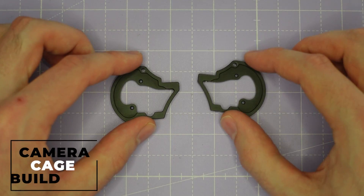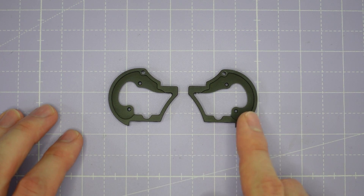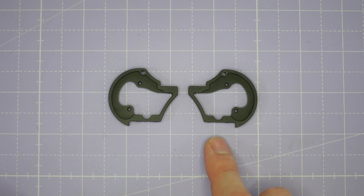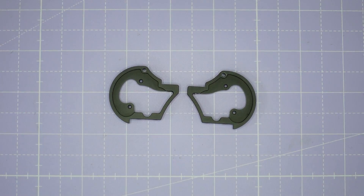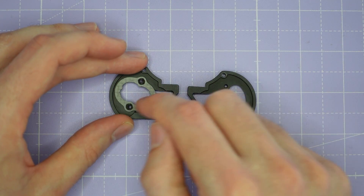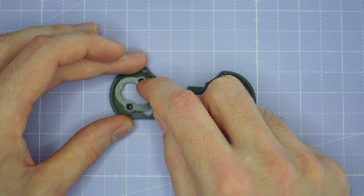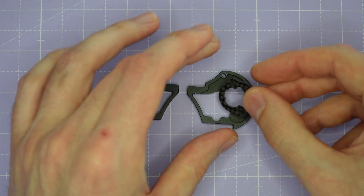Let's start this build off by looking at the camera cage. You've got two aluminium camera cage parts and they are both identical to each other. There's no left side or right side, they're both exactly the same. Set them up on your bench back to back like this, and then you're going to put the soft mount plate into each of the camera cages. This is the soft mount plate here and I've got the little chamfer for where the countersunk screw goes in on top, so we'll set those up like that.